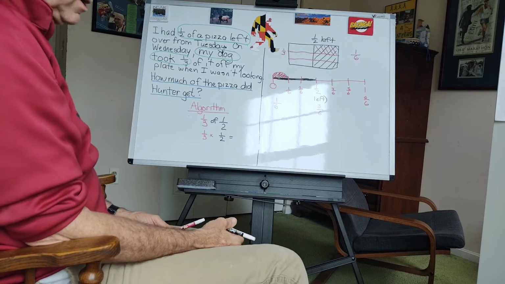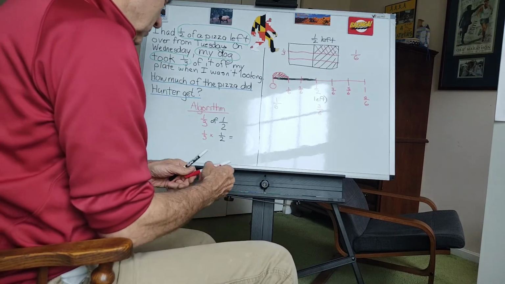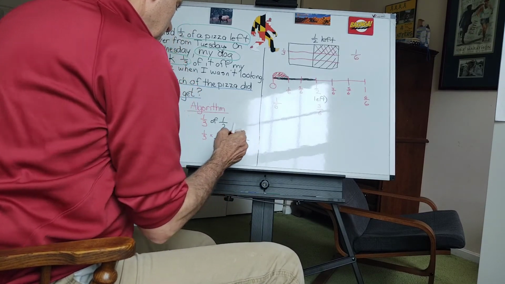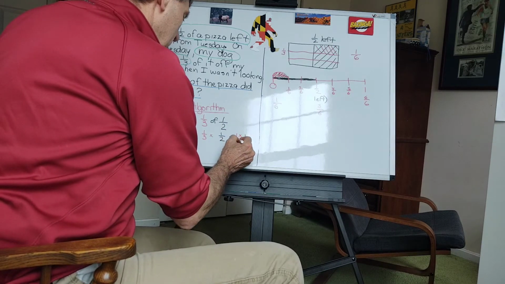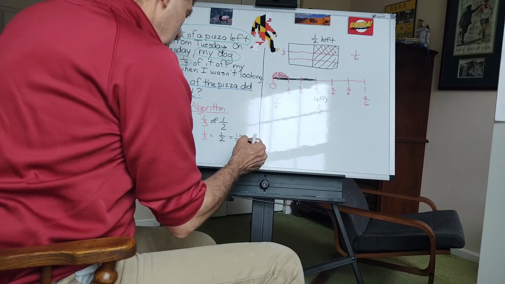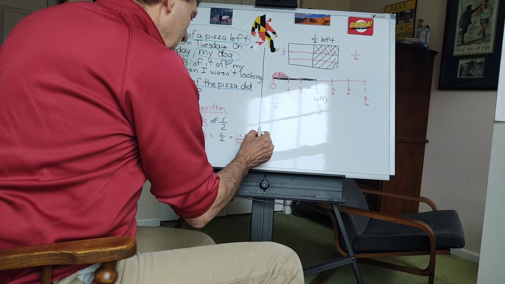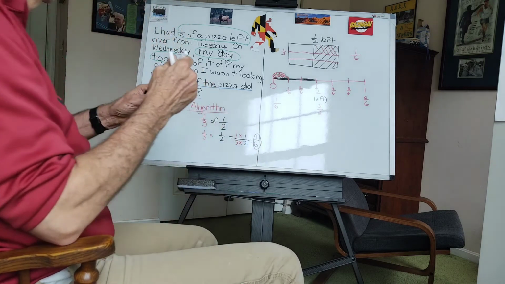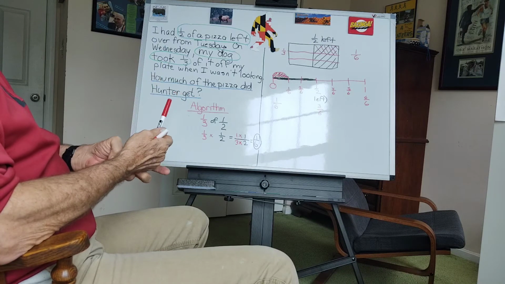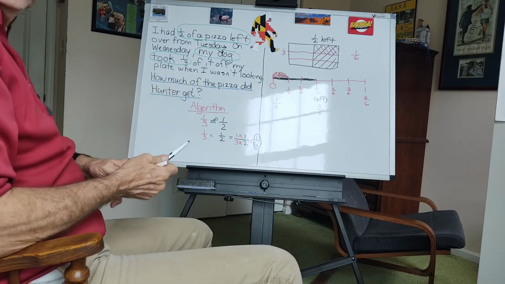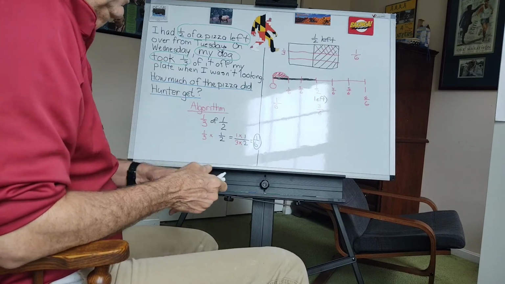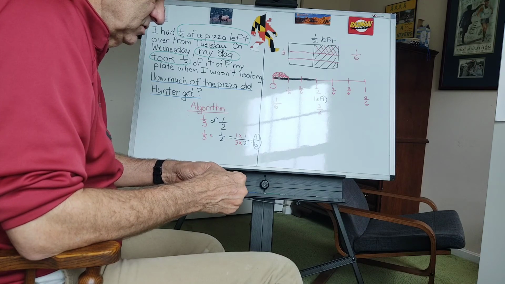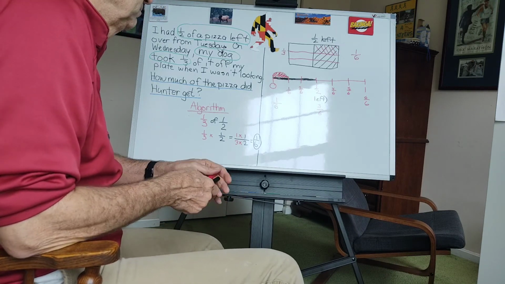And I'm just going to keep my colors going. And when we multiply fractions, numerator times numerator, 1 times 1, and denominator times denominator, 3 times 2. And what we get out of that is 1 times 1 is 1, 3 times 2 is 6, and we get the answer 1/6. And so as you can see, the strategy we used on that last video with multiplying fractions times a whole number works also with fractions times fractions, a piece of a piece.